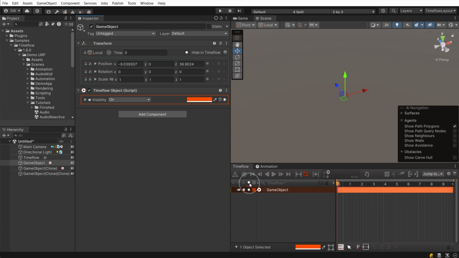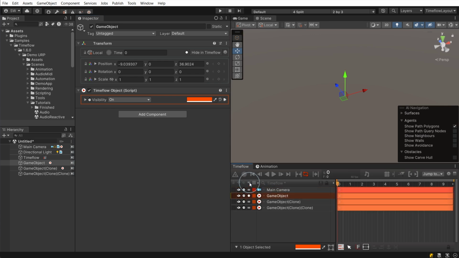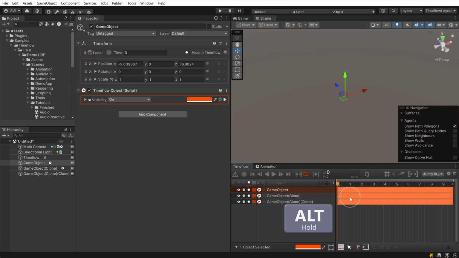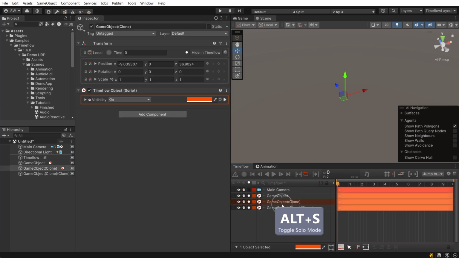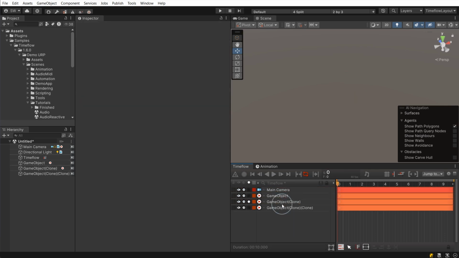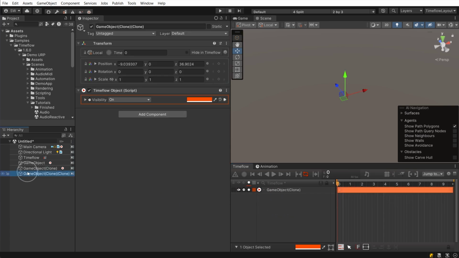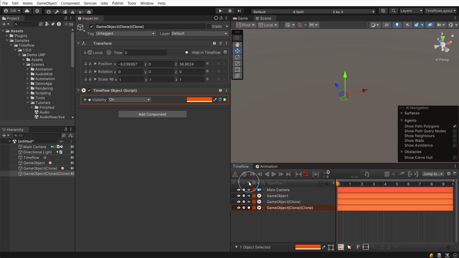Solo mode may be toggled on and off as needed from the inspector or from the Timeflow view. In the Timeflow view, hold the Alt key to reveal the solo mode switches. Simply click on the ones you want to work with, and then click the top switch, while still holding the Alt key, to activate solo mode. Alternatively, use the keyboard shortcut to toggle solo mode on and off for the selected objects. Or if nothing is selected, it toggles the solo mode on and off in the view. If while in solo mode, you select a different object, clicking its solo button will replace the contents of the view with the current selection. And at any time, we can turn off solo mode to return to our original view.